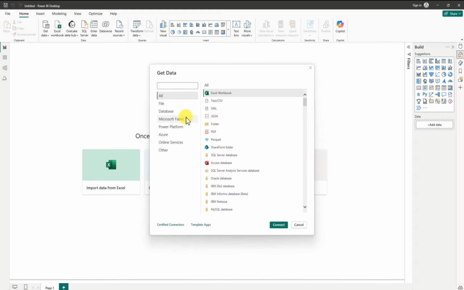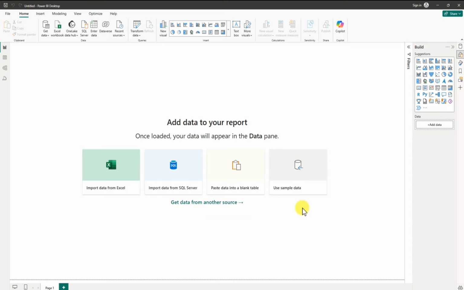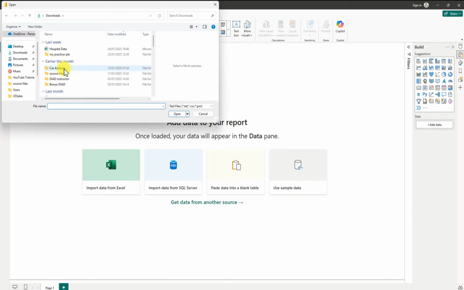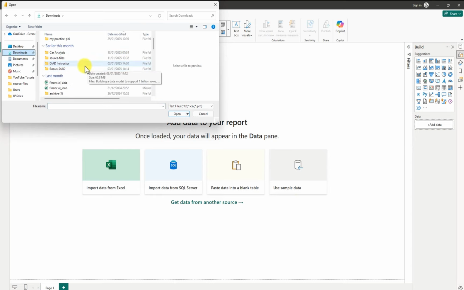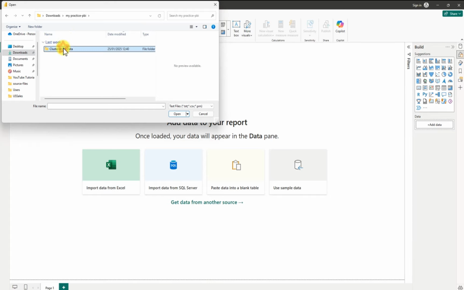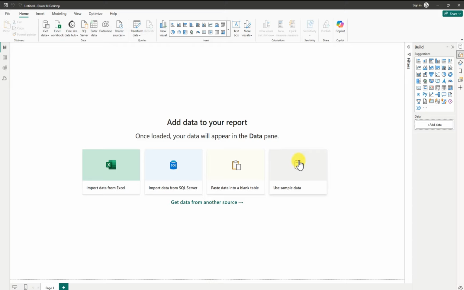So we'll allow it to open. Then from there, we can get our data from anywhere here, but our data is in test CSV. So we are going to click on test CSV and we are going to connect with our data, and we are going to download. That is where I have my own data. Then from there, I'm going to practice, then I'm going to HR, then I'm going to human resources, then I'm going to click OK. So that is where my data is.